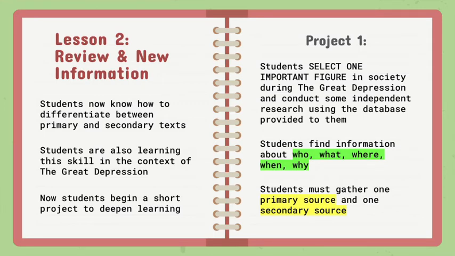They go through a database that's been presented to them and they pick one primary source and one secondary source, and they simply can annotate it. So they'll find information about who, what, where, when, and why. They don't have to write or compose anything. They just need to find the document, bring it into class for the next day.